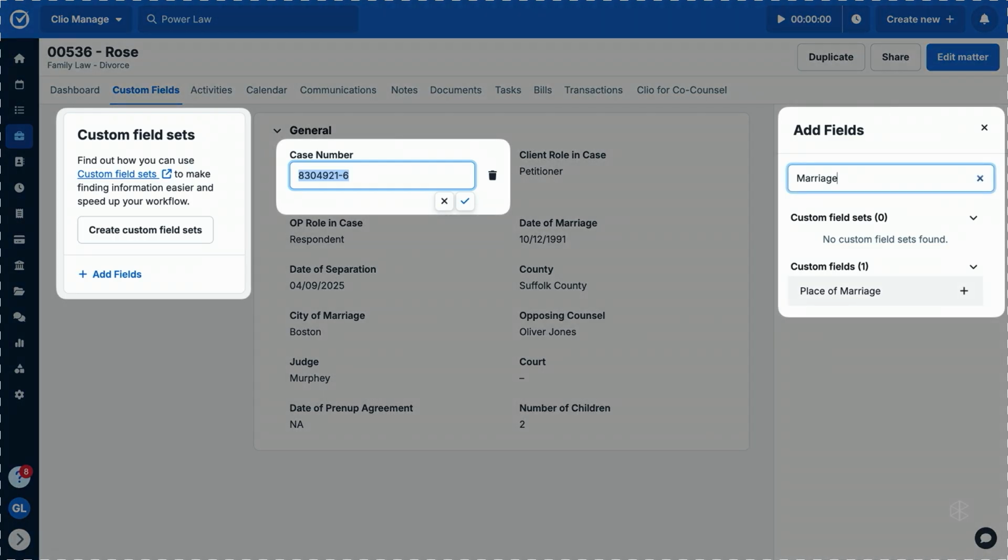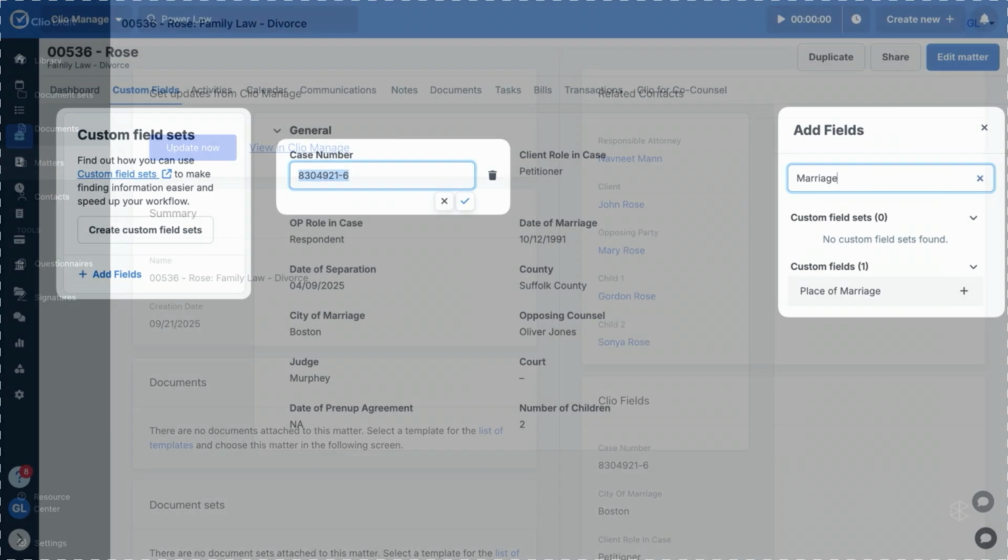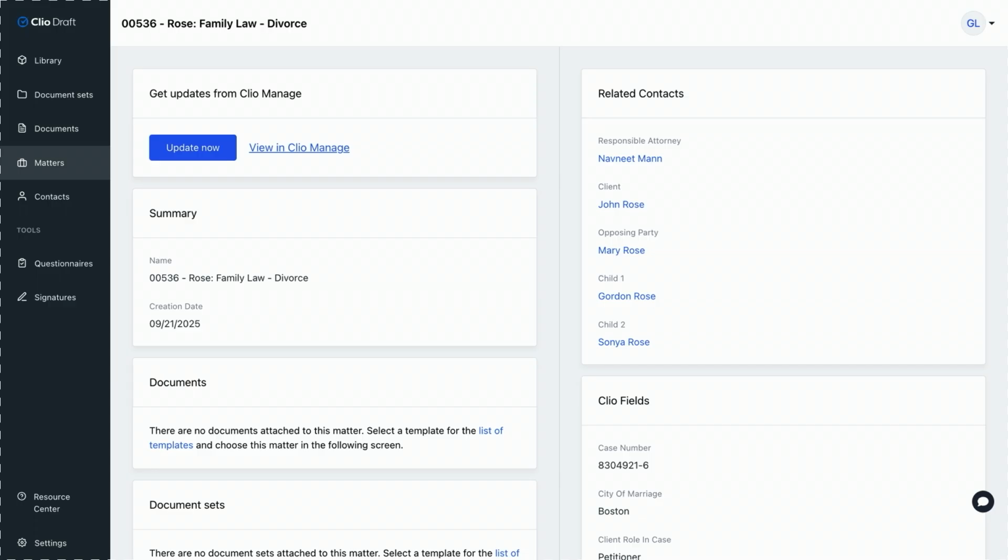We want to make sure that our custom fields are in a great place before we start to integrate, manage, and draft together. But when we are ready, we would just go into draft and then go into our settings and press the sync button. All of you have already done that because you're all here at the expert level, but that's how we're syncing our data between manage and draft.